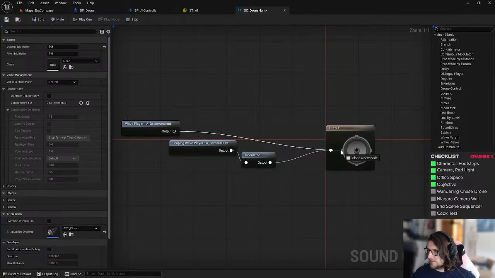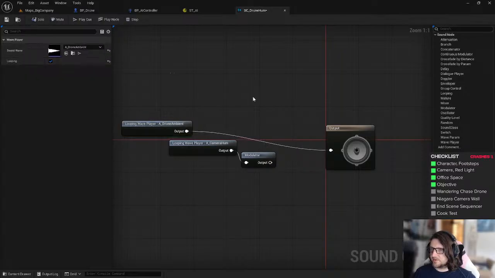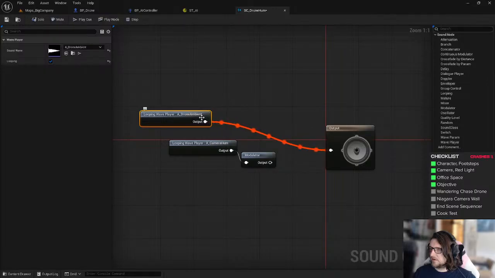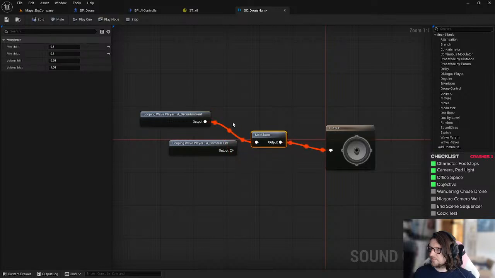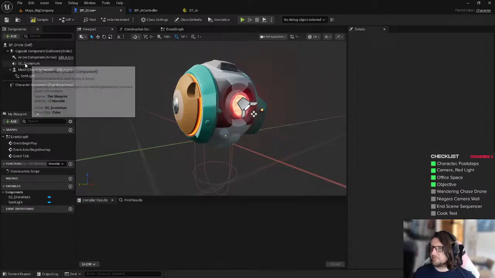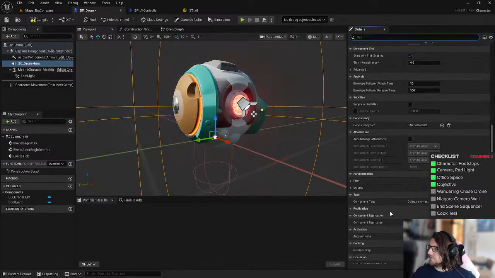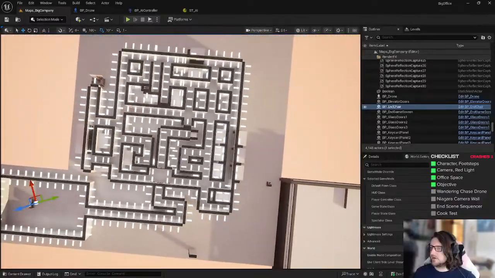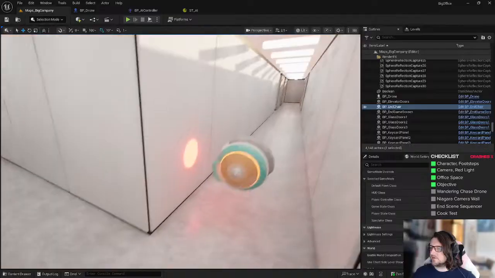If I stuck this in here and just said this was looping, this is pretty cool. So that would be the drone hum. Just goes on him. Should be auto activated. Let's see how that sounds.